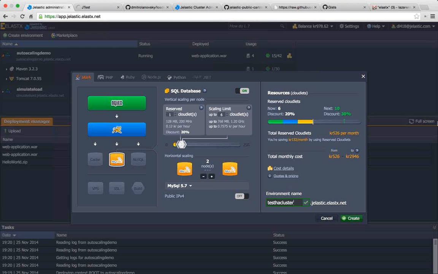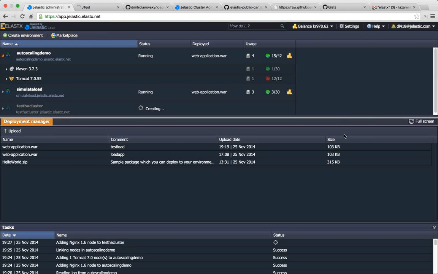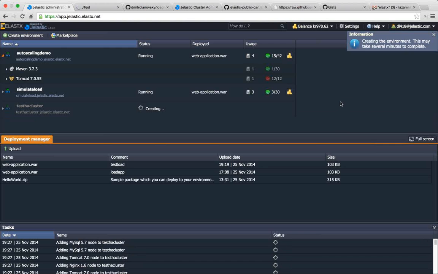We just need to name this environment. And very important to emphasize, Jelastic provides an anti-affinity feature. So each component from the same layer, for example, from the application server layer or from databases, these virtual nodes will be placed on different hardware nodes. So Jelastic makes sure that they are not on the same hardware node. In case of hardware failure or something else, your application will continue to work. So we call it the anti-affinity feature.